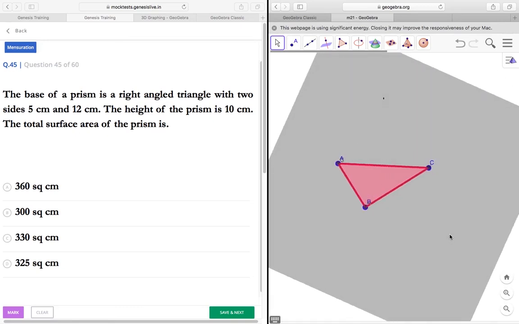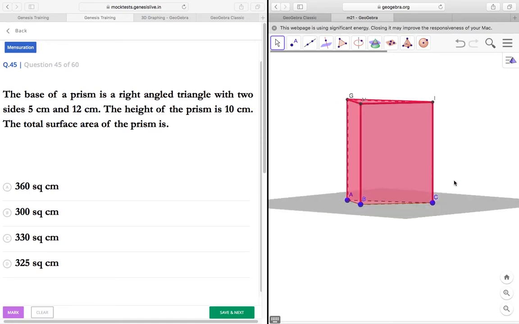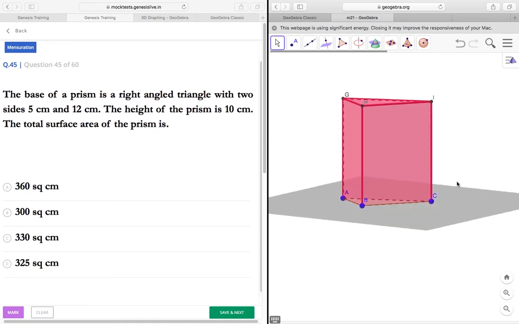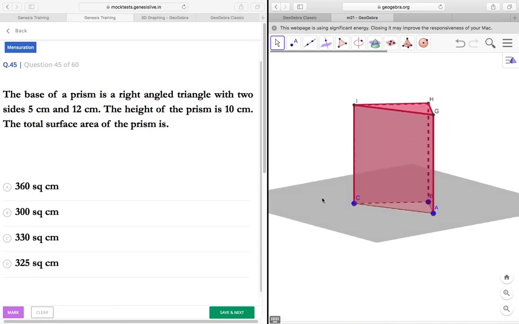All right. This is a right angle triangle, and if you consider this as 5 centimeter and this is 12 centimeter, the length of this side is going to be 13 centimeter. Why? 5, 12, 13 are Pythagorean triplets. Simple as that. And then they have given something else, that is the height of the prism is 10 centimeter. Total surface area. You can clearly see overall there are 5 surfaces that we have to consider, 2 base and then 3 lateral surfaces. And you can clearly see that all the 3 lateral surfaces share the same height, which is 10 centimeters. What will be the area of this side?